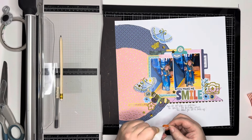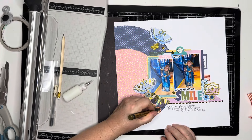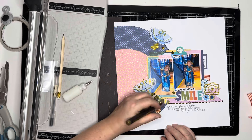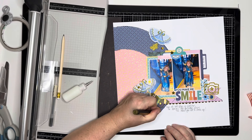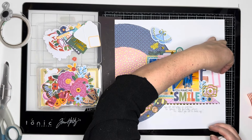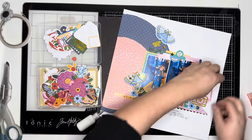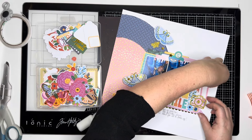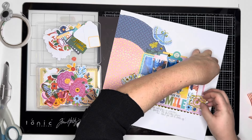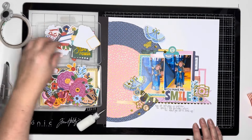I've pulled out a pre-made wax seal — it's a little one with a bow tied around it, almost like a present, and it's in the same orange that's in this collection. Just colouring in the bow with gold to make it stand out more. I love using wax seals on my layouts — it takes a little while and you need to do a couple of layers. Then back to the ephemera, I spot this little half frame — I've used the other half on a previous layout — and it bridges the gap nicely between the tab of the file folder and that bottom cluster. That finishes it off really nicely, and there's a little stitching detail on there which looks sweet.